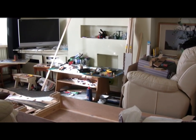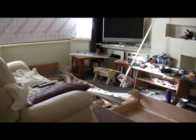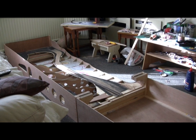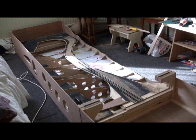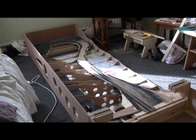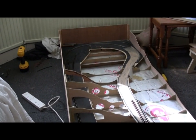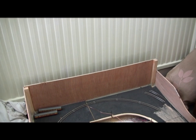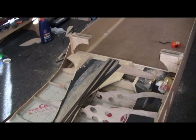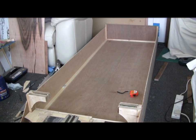And so we have a scene of total devastation. This is where you definitely need a wide-angle lens. So there's one end of the layout. And one box. And if I come down this end, turn around, you might be able to see the other one just there.